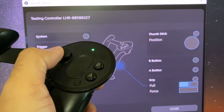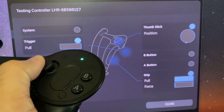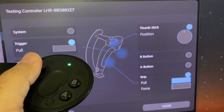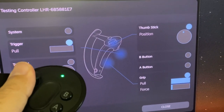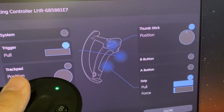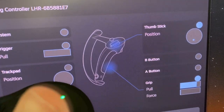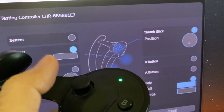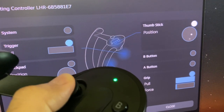Over here, I am testing my controller, and one of the issues I had with this controller is that I couldn't push the joystick all the way to the edge. At least it was kind of intermittent, and in some games I couldn't run really fast, which sucked. And also I had drift, so as you can see, I let go over here and the controller is not recentering. I believe this is the problem a lot of people have with the Index controllers. After a while of using them, I've had problems every 2 or 3 months with mine.